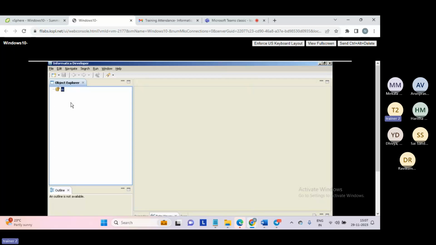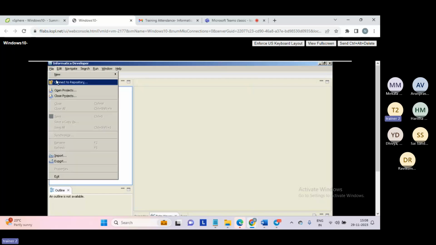Is it connected or not? You tried through file, connect to repository, right, Divya? No. Then do this. Go to the file menu, select connect to repository.